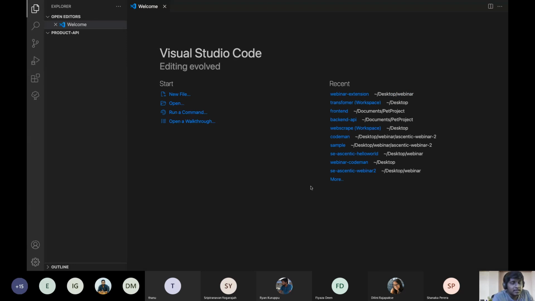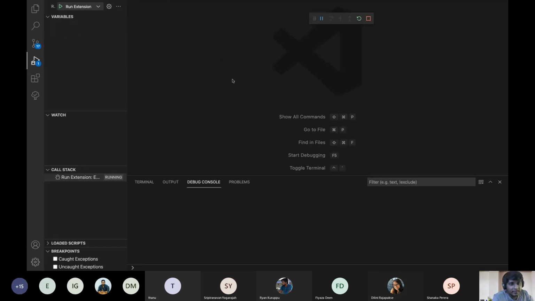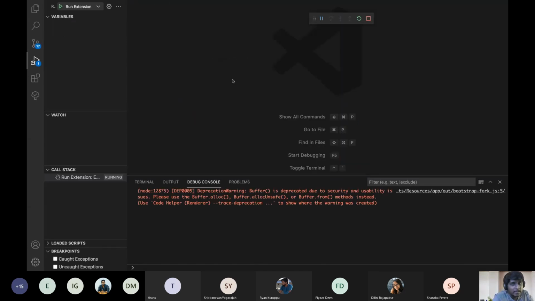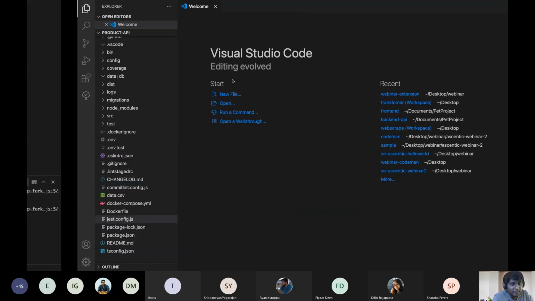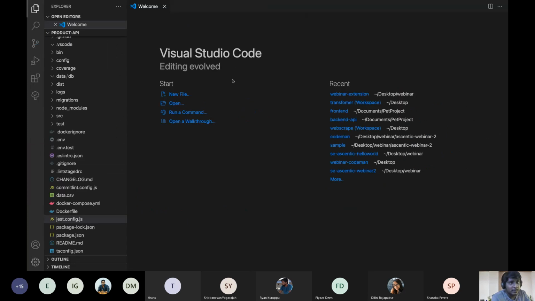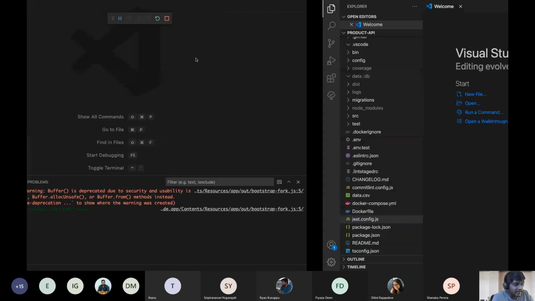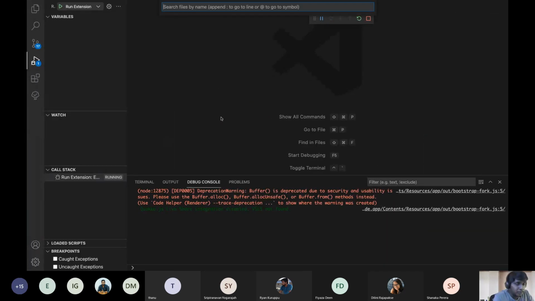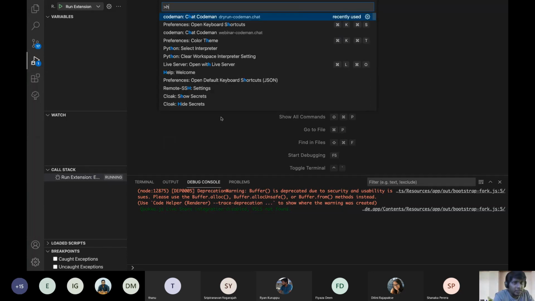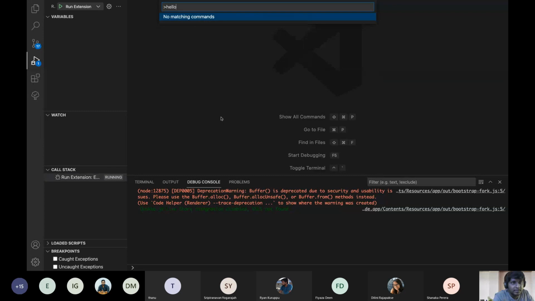Okay, fine. So as you can see here, we are writing VS Code extensions, right? So obviously, when you debug, it will create a new instance of VS Code. But the good thing about this is, let me show you what this hello world does. If you search in the actual window, you will not see anything like hello world, right?